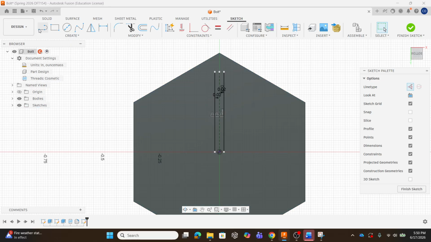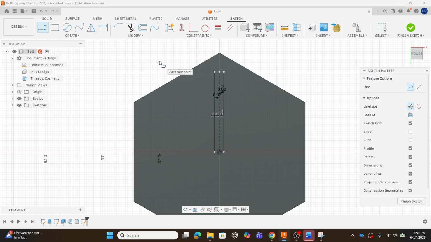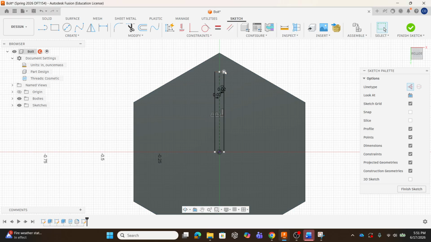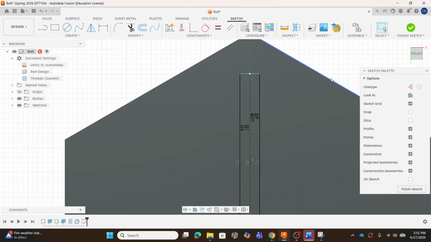Now I'm going to close it in the top. So I'm going to draw a line again. I'm going to press L as the shortcut. Notice the line icon is below the cursor, and I'm just going to snap on to the top of the left side line. Notice the blue box that appears. Click it, release, and then drag over to the other side. Snap on to that one. Click again. Now I left construction on. You need to turn that off. But if you do like I do and accidentally mess it up, just zoom in, click on it, change it back to a construction line, and then see how it's currently in construction. So I'm going to press X and turn that off.